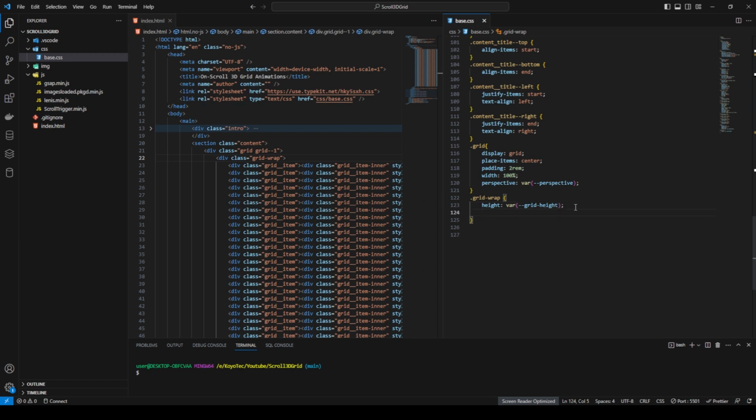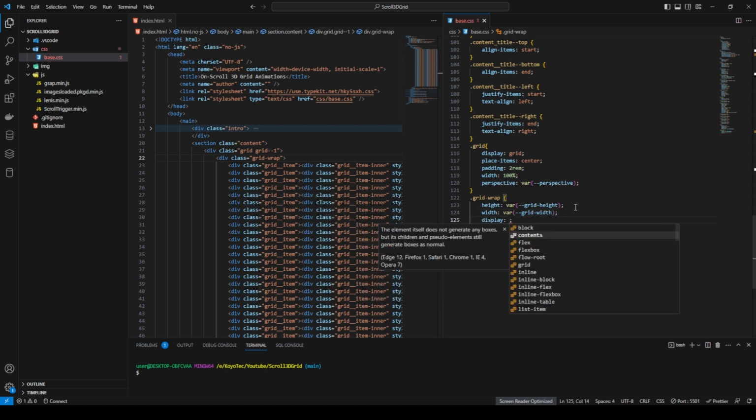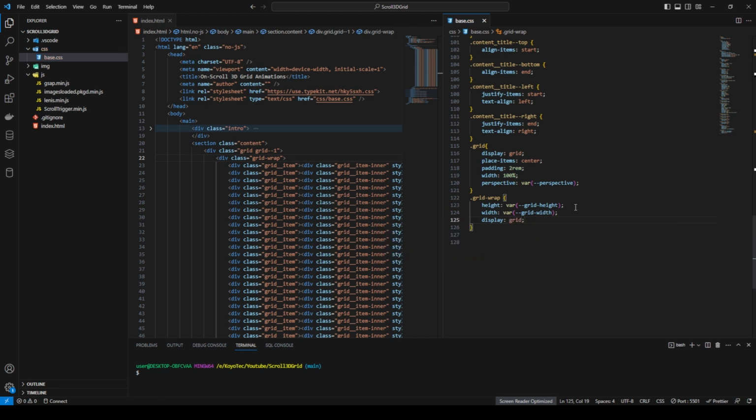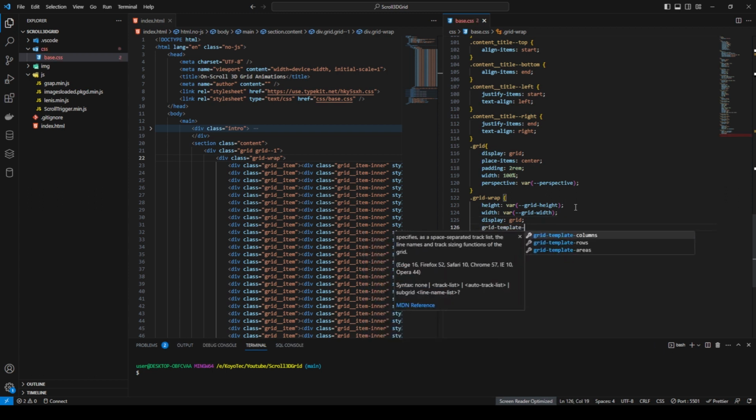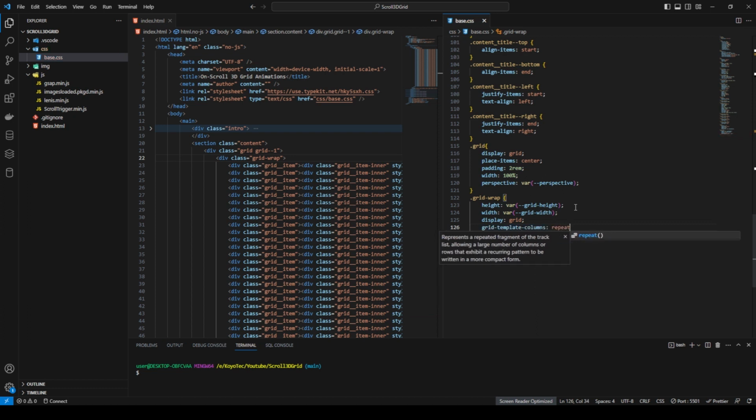For the width also we have another custom property, so we will use the grid width. For it we will use the display grid, and we will use the grid template columns, the grid columns.